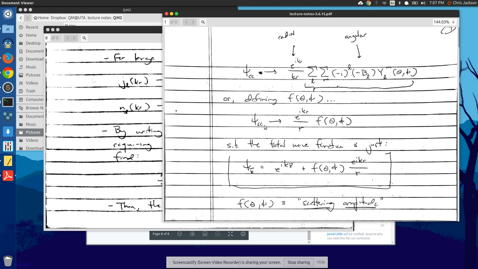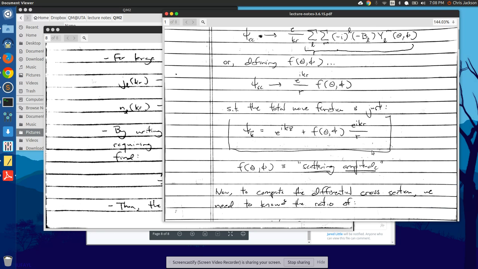So that means the scattered part of our wave function just has this nice simple form, okay? And we'll deal with what this thing is much later. But for now, let's just keep it written as this nice little function f of theta and phi, okay? So that means that our total wave function, including the plane wave, just looks like this, okay?